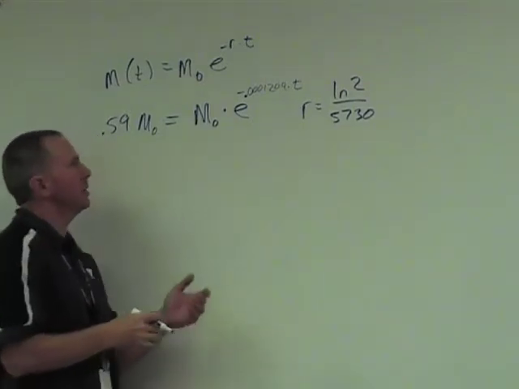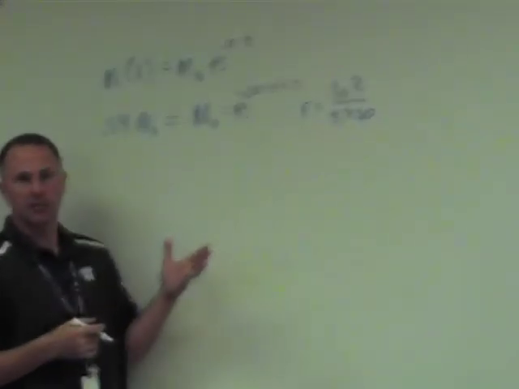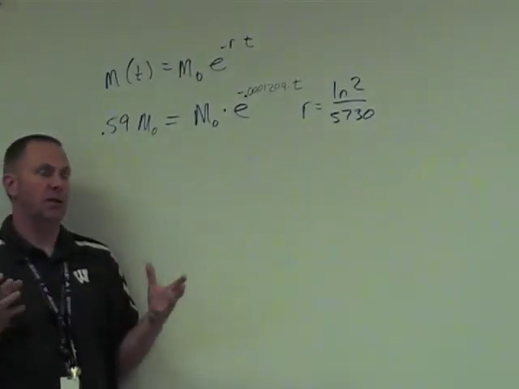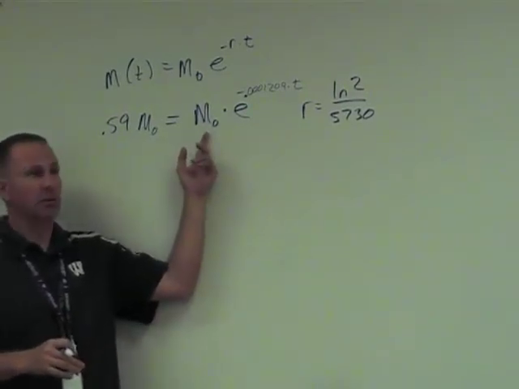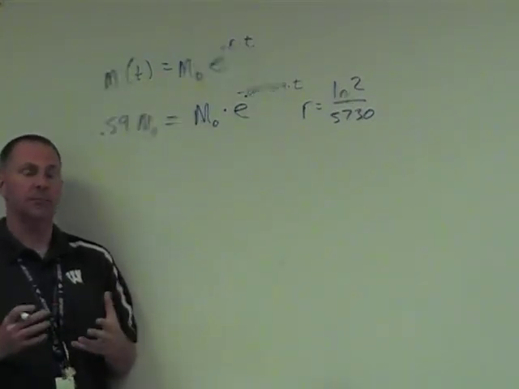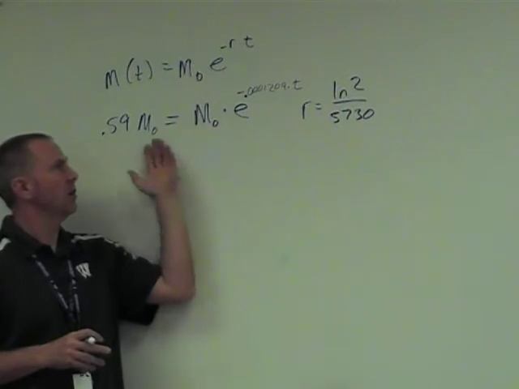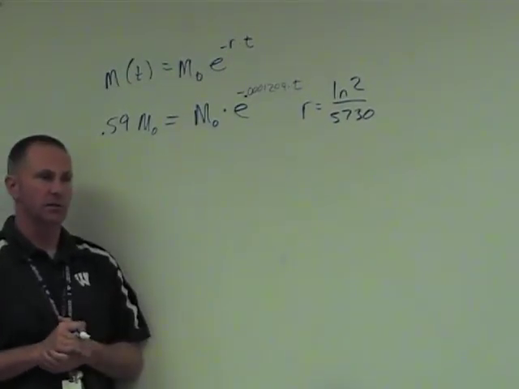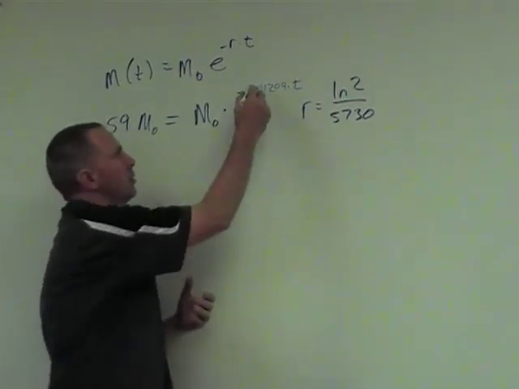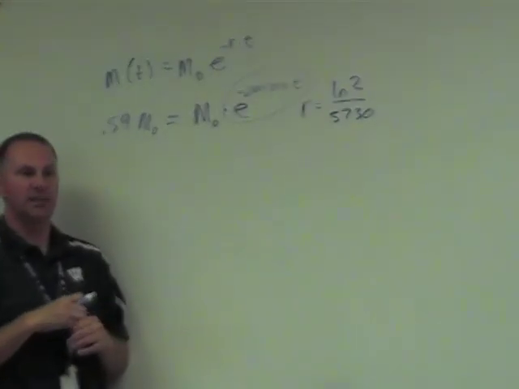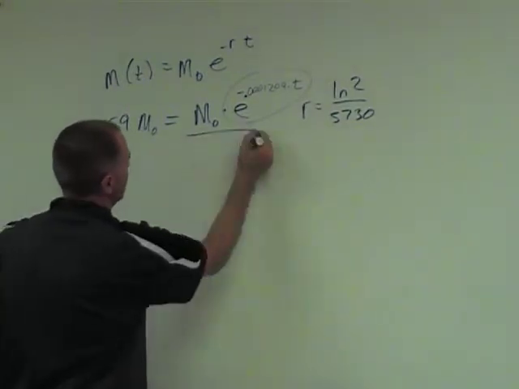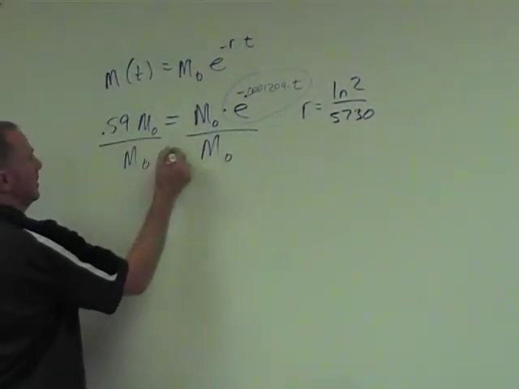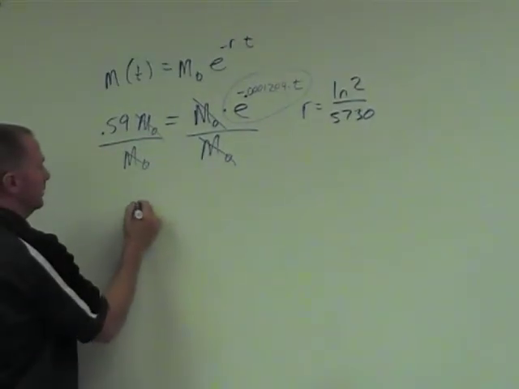Again, this problem is great because you have to work this backwards. Now you can't solve an equation if you have two or more variables. And we have m of 0, that's a variable, and we have t. So I can't solve this unless something cancels out. How would I start to solve this equation? Can I divide by m of 0? Isn't the goal to get your exponential by itself? Isn't that what you're supposed to do when you're solving exponentials? Yeah. Good. So I need to divide off the m of 0. And notice that the m of 0's go away.